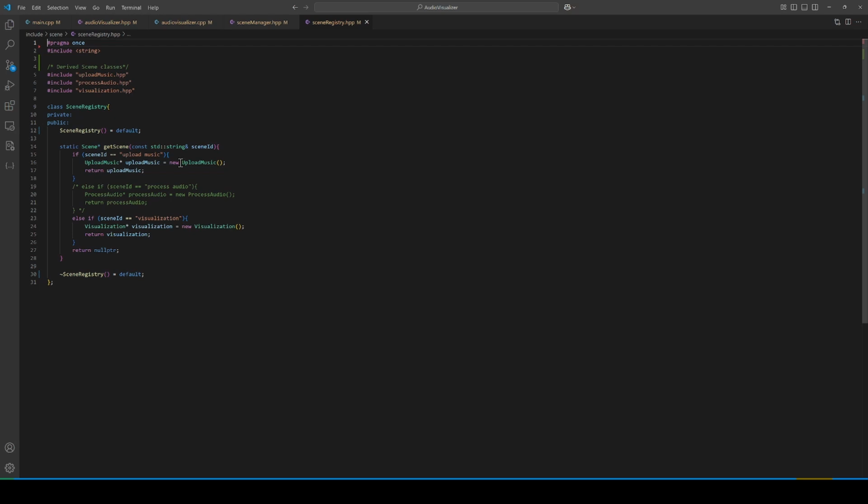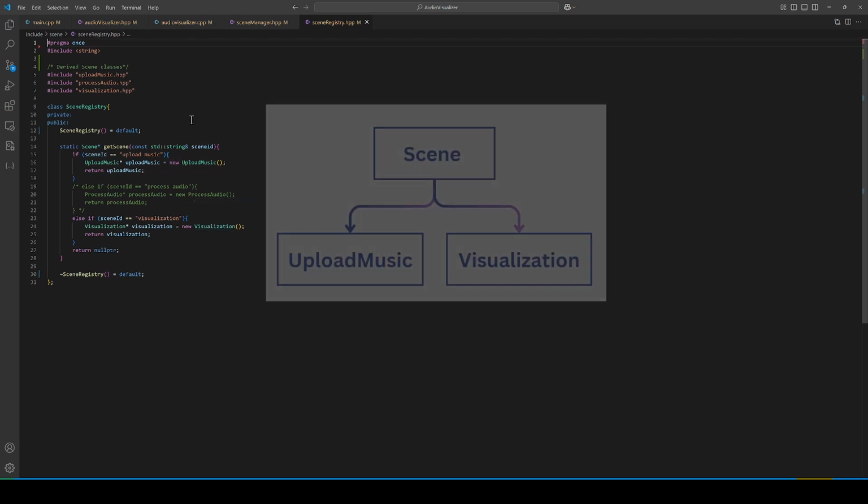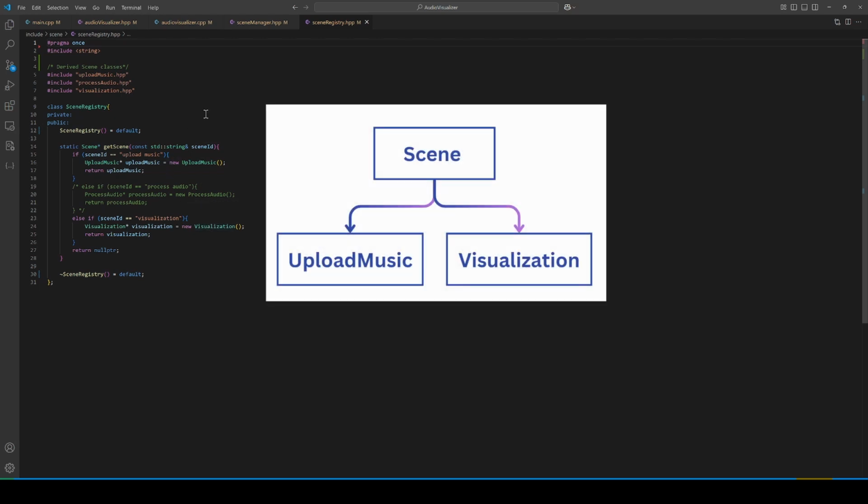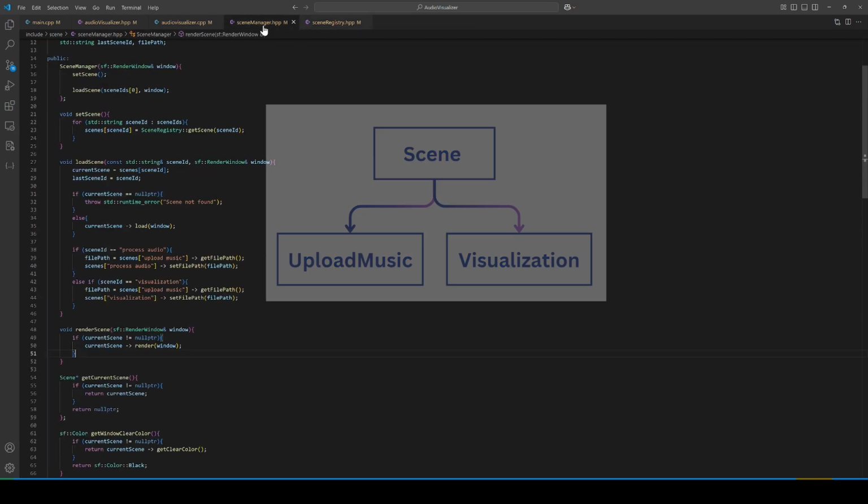The reason we have these different scene objects is because they are derived classes of the scene base class. So we have a scene class, and upload music and visualization are derived classes of the scene class.